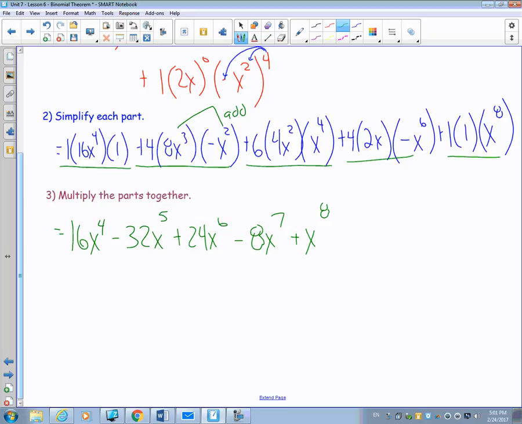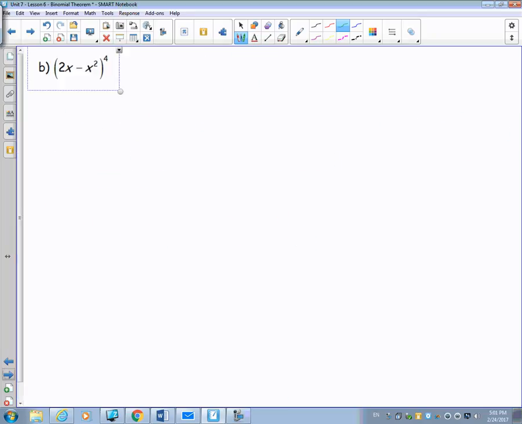Okay, let's try another one. Same ideas. So we're going to try and expand this. Oh, we just did that one. This crazy thing. Now, this isn't nice the way it's set up. So we're going to fix it before we ever start. We're going to think about this as being exponents. So x to the half plus, how do I get rid of fractions? I make my exponent negative.